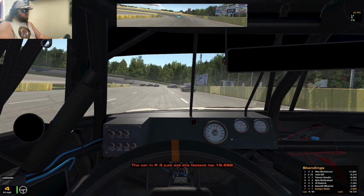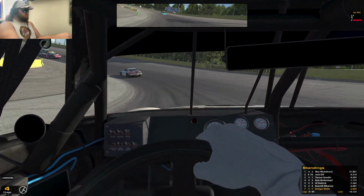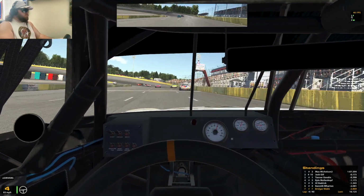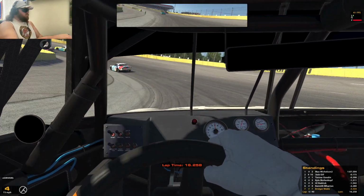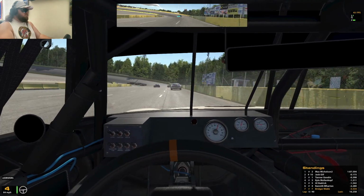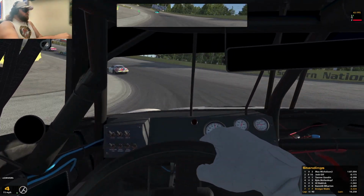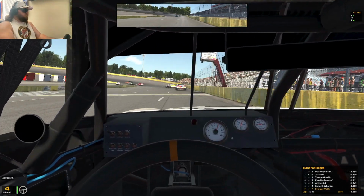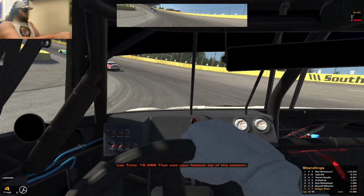I can already tell that these cars are a hell of a lot faster than I am around this track, obviously. So I'm trying to find that balance between being fast but also not destroying my car's tires. I'm just hanging on for dear life. I'm sitting at 7th spot, which, like I said a couple times before, is kind of where they expect me to finish. But I'm really hoping that there are some shenanigans that help me catch up to the pack a little bit.